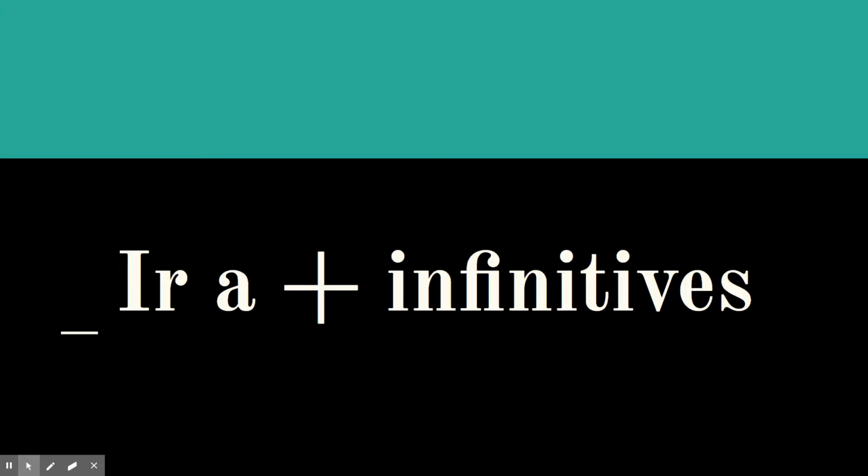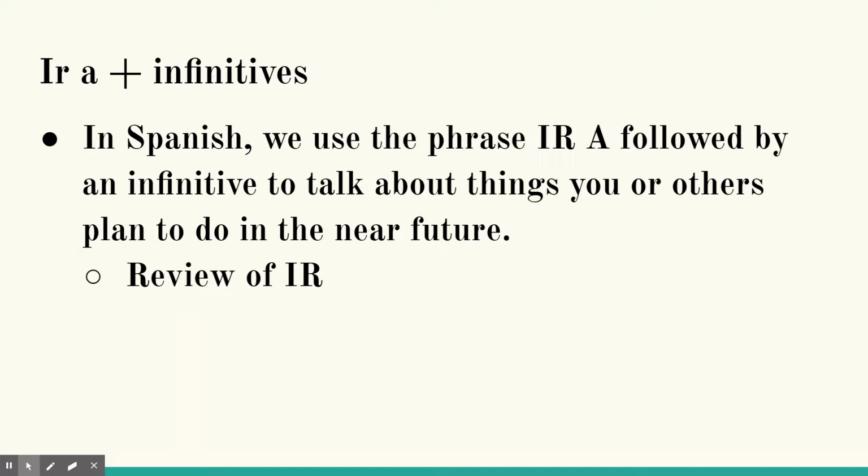And this concept is ir a followed by infinitives. In my last video, you guys learned a few verbs that are followed by infinitives, such as preferir, querer, poder, and some other ones. Same thing is going to happen with ir a. Now, we're going to use ir a in Spanish plus an infinitive to talk about events that you or other people plan to do in the near future.